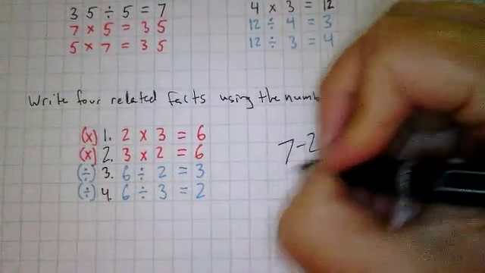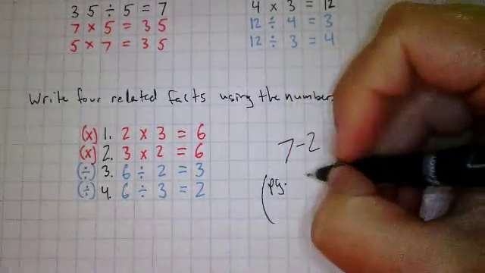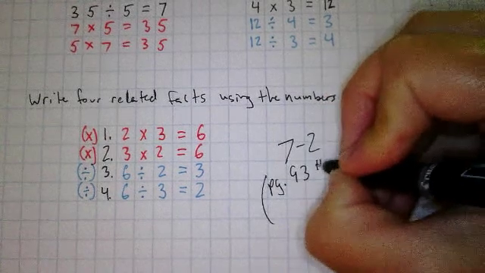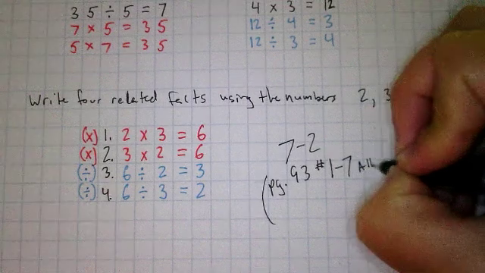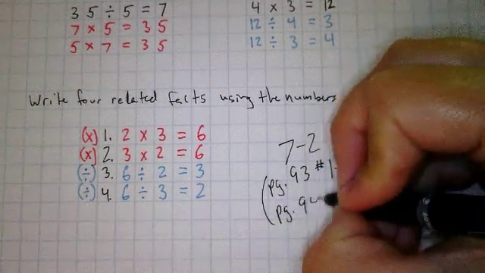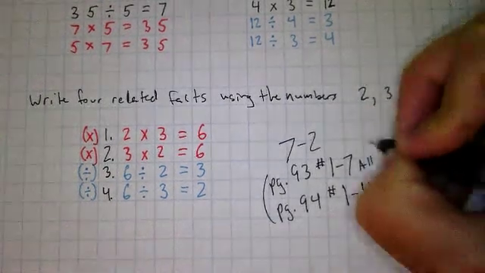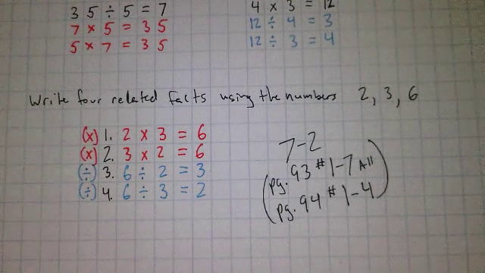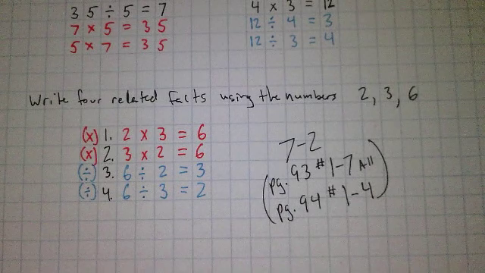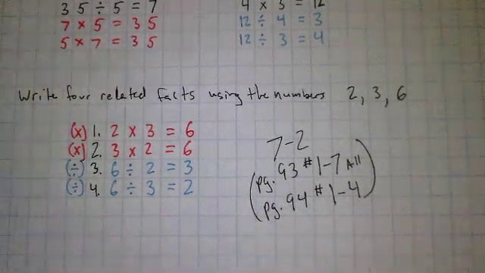So your homework is 7-2, and then we have some on both pages. So page 93, you got to do 1 through 7, that's all on that page. And on page 94, you're doing numbers 1 through 4. Okay, so 7-2. On page 93, you're doing the whole page. On page 94, you're doing 1 through 4. If you would like to highlight those with me real quick, we can do that.